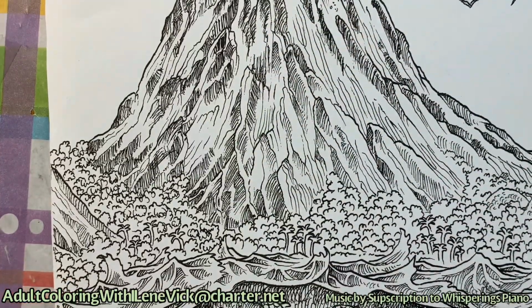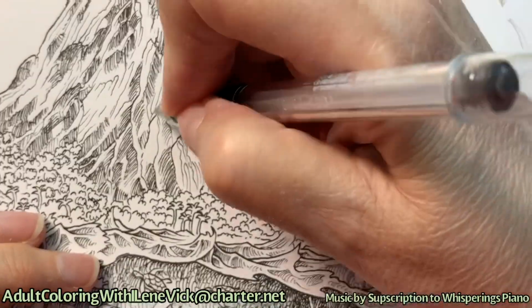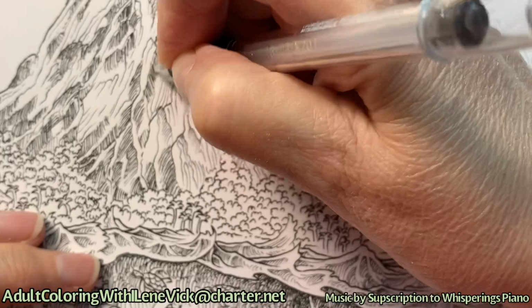It's just amazing what a few strokes of the pen will do. Does that bring up the little saying, the pen is mightier than the sword? I'm sorry, I couldn't resist.